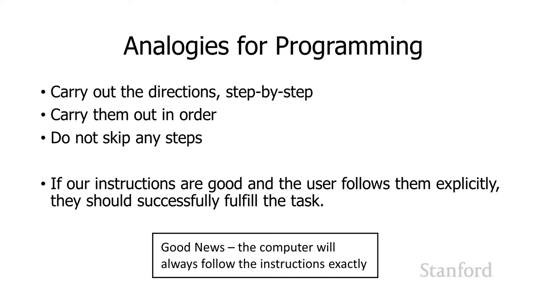It turns out that that's not always the case with humans. And just to give a rather embarrassing example, one of the first things I remember trying to cook was Kraft macaroni and cheese. And I skipped one of the steps, which was the drain step. And I ended up with Kraft macaroni and cheese soup. It was pretty disgusting. And this would be an amusing tale if I were like five at the time, but I was actually in college. So, all right. Well, that's not going to happen on the computer. If you tell the computer to drain the macaronis, it will drain the macaronis.